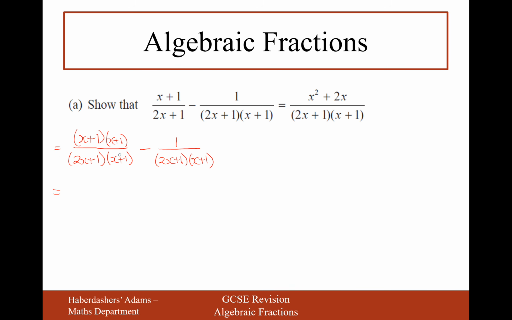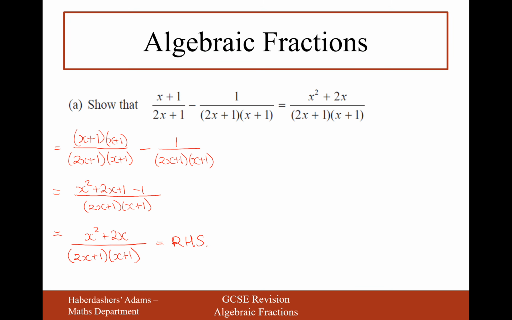Okay, so let's expand so we'll write this as one common fraction now that they have common denominators. And it's going to be x squared plus 2x plus 1, and then minus the 1 on the right fraction. And simplify this, it will be x squared plus 2x over (2x plus 1)(x plus 1). And there we are, that's equal to the right hand side. You can abbreviate right hand side to RHS if you wish to.